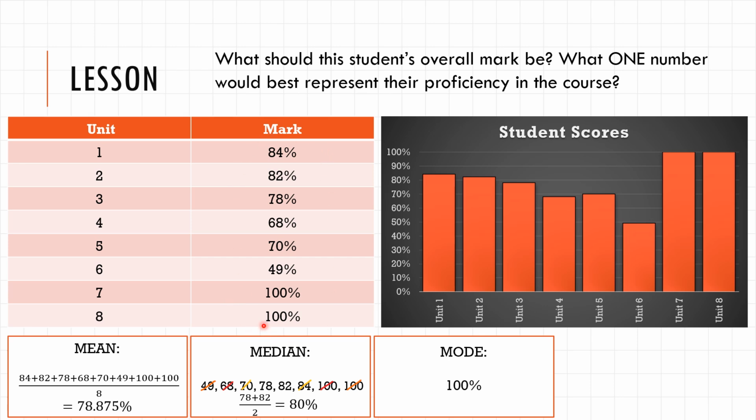The last thing that we could look at is something called the range. The range is basically, from the smallest number to the largest number, how big is that gap? So we can see here, this student's marks fell between 49 and 100. That's a range of 51 numbers that the student's mark can fall in, which is really, really big. That makes it really hard to say that this student consistently got one number or another as their mark. 51% means their mark could have fallen anywhere here for any given unit.